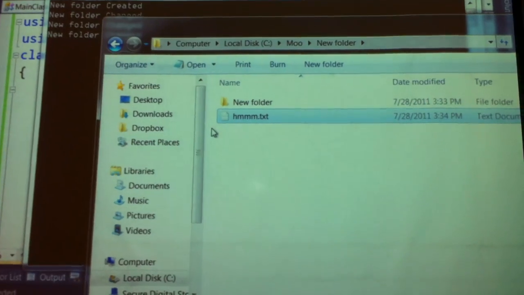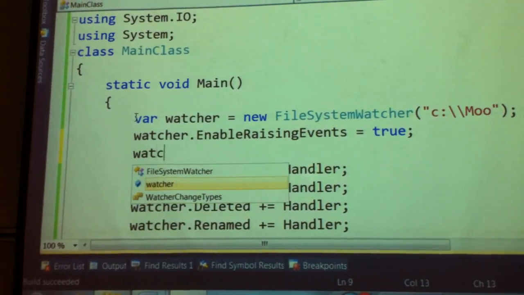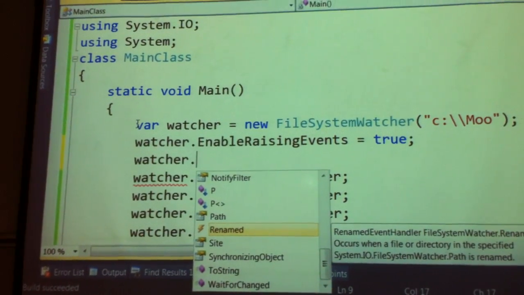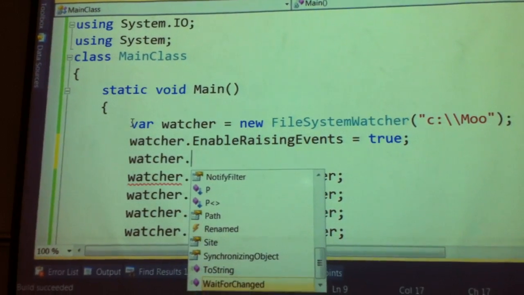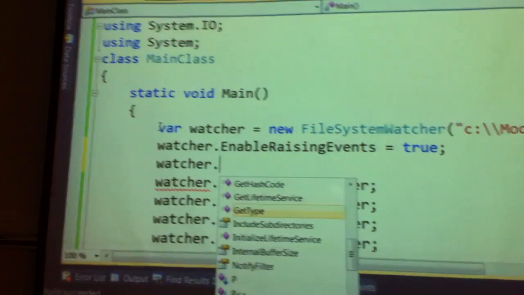Yeah, let's try making a file. Windows not granted access? Hey, so maybe, but that makes me wonder, is there some sort of a recursion thing we could do? How come it did change twice when you created a text file, but not when you created a folder? That's a good answer. Anything that says include subdirectories.